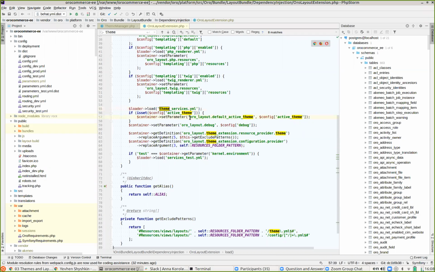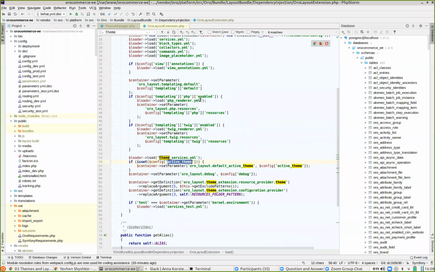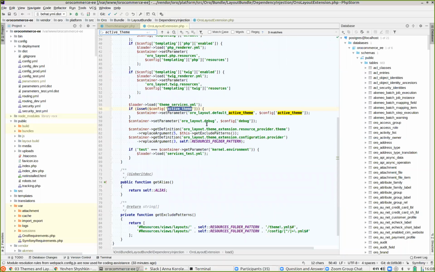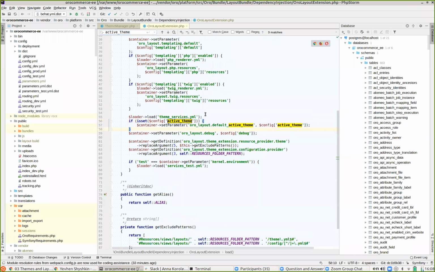Pay attention that here we will have the parameter which is set in the Oro config YAML, so this is the lowest parameter. While in fact, different websites may have different configuration, and in these websites, you may have totally different values. So if you're not sure, or if you're using the enterprise version and you have multiple websites, it's better to get the theme from the system configuration just to be sure that it will be the current theme version for the current website.